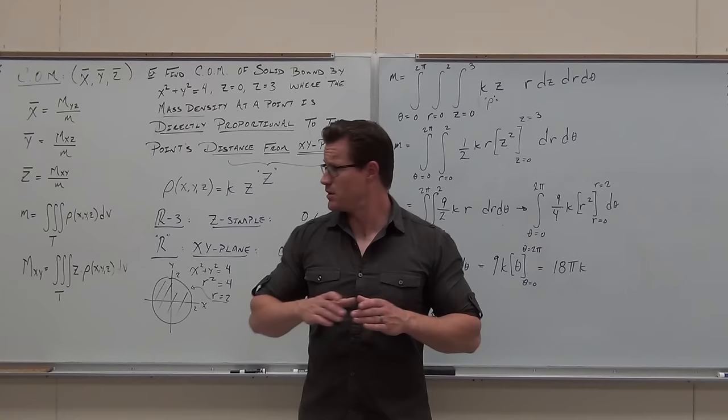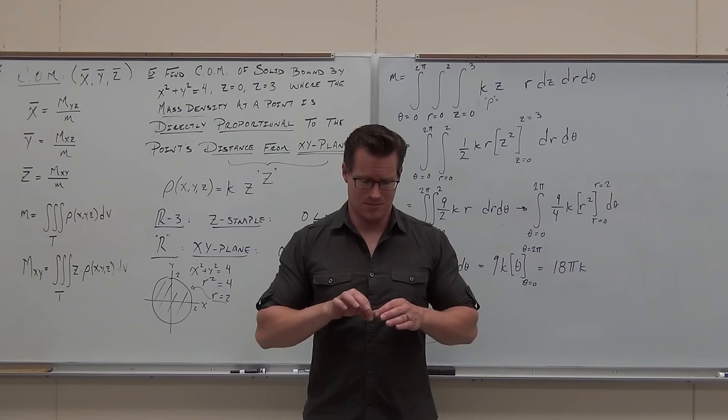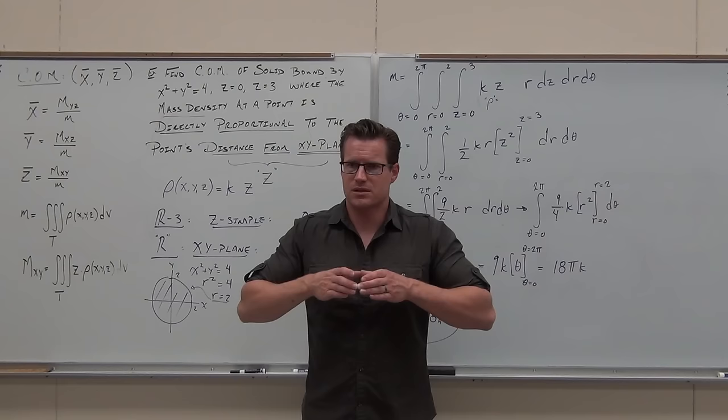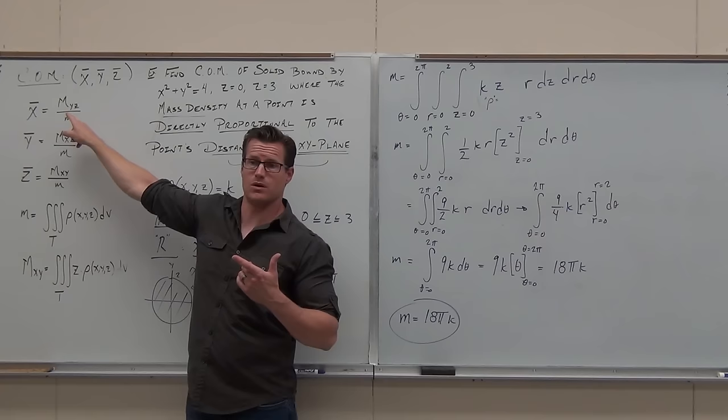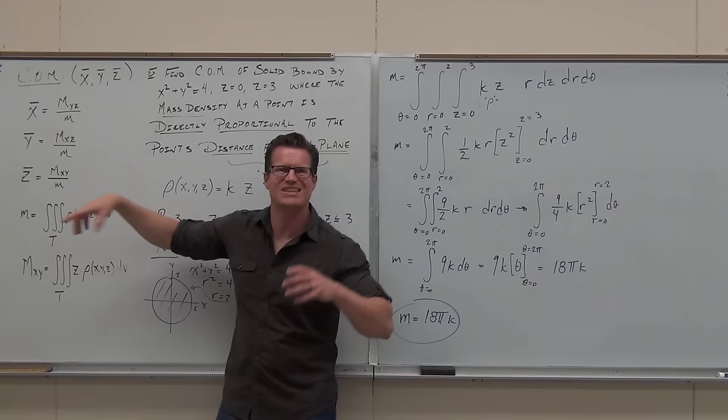And if it's centered on the z-axis, that means that x equals 0, y equals 0, it's centered at that point, going up the z-axis. It's just depending on the z-axis. Do you guys get it? That means that when I'm thinking about this and this, I don't even care. I don't care what that is, because I know what that is already. It's 0. I know what that is. It's 0. That's why I only gave you this one, because I know that the z is the only thing this depends on. Does that make sense to you?